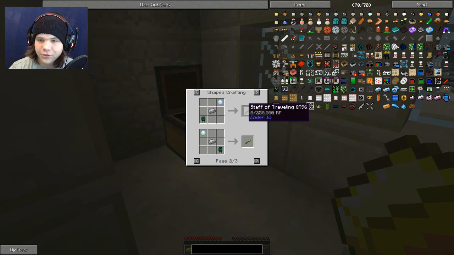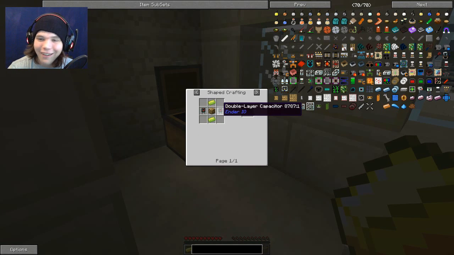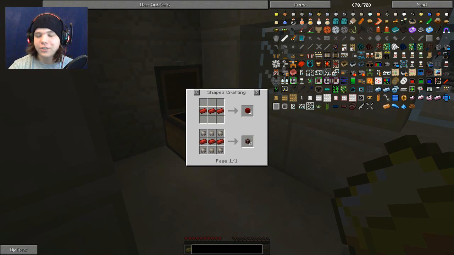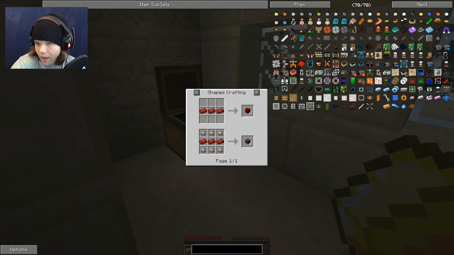What is this, staff of traveling? Never heard of one of those before. It requires an octodick. So many jokes can be made for that. An octodick requires double layer. Okay, that's expensive. All right, what about the redstone alloy? What can it be used for? Redstone conduits. Don't know what that does.